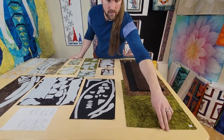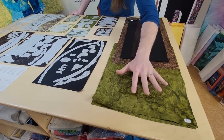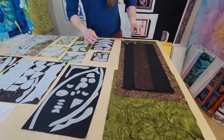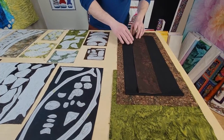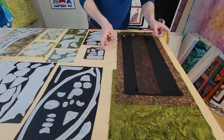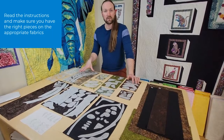This one, number 6 green here, is going to be used for making a steam-a-seam sandwich, because these are going to be used on our 3D leaves. And then the rest here, number 9 is going to be the background that we are going to build the quilt onto. And you've got your background and your binding, your borders. So once you steam all these together, you're ready to cut them out.